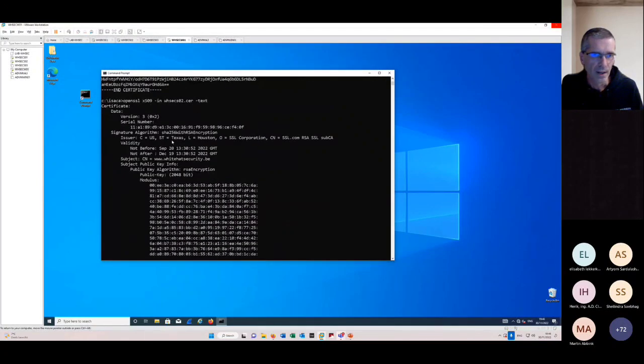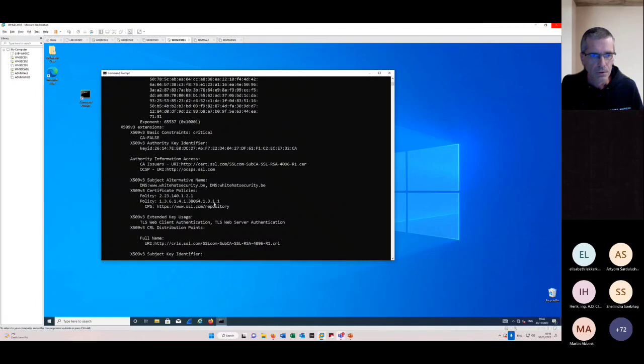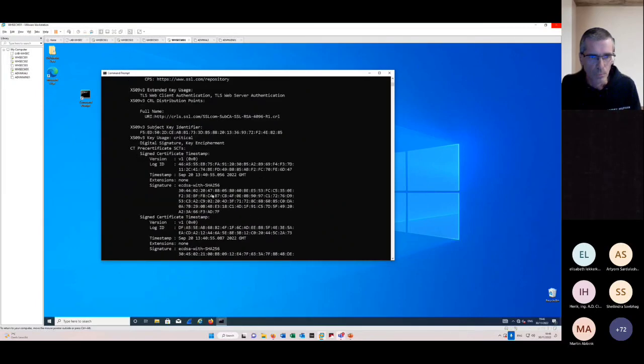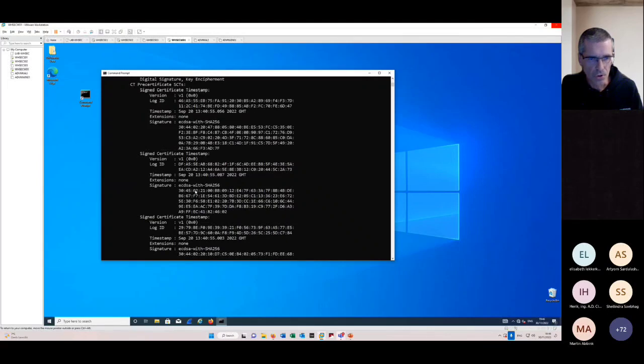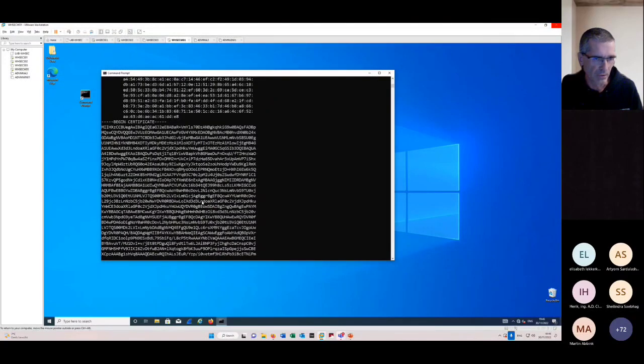Here we have the information about the certificate itself: the serial number, the modulus, the key length of the public key, the domain, the issuer, some other information like hashing and digital signatures, and at the end we have the public key. And you know that the certificate contains the public key, not the private key.